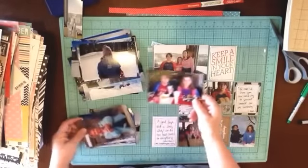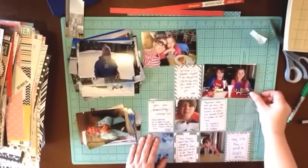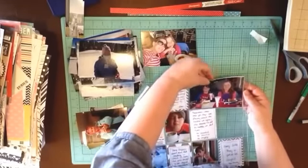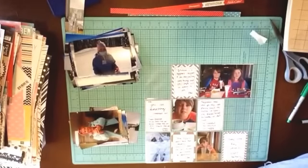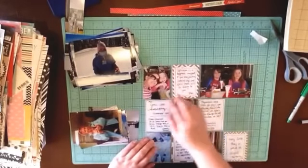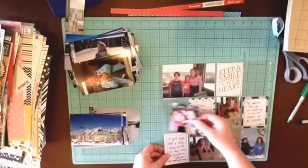Okay, let's see if we can find... Oh, I like that one. So this one of me and my daughter, I think I can cut down. And then this one is the two of them looking a little bit more happy. There we go. It's not a great photo, it's inside, we're having lunch at the ski lodge. But I'm going to put this one over here, because that's actually from the time that I'm thinking about. Sorry for coughing. So let's just see. I might just fill all these little spaces up if I can.